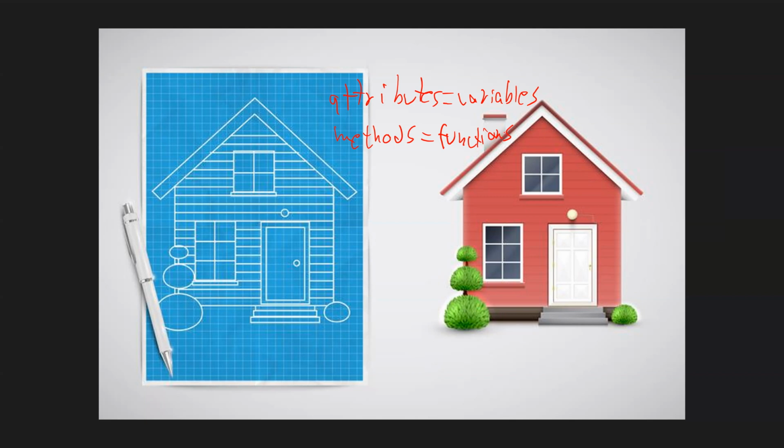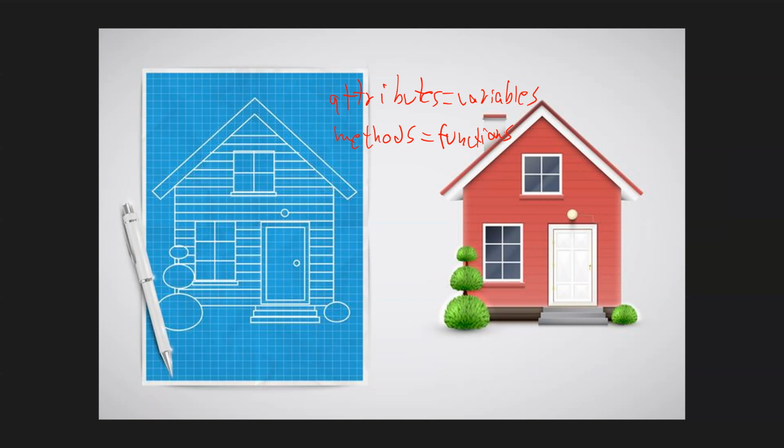The thing is that if you have a house, you have things that are quantifiable, things that are measurable. Like, for example, how big in area are the floors? How tall is the house? How many years has it been around? So you can see some primitives in there. You can see some floats in terms of measurements, and some integers in terms of counting the number of years, etc.